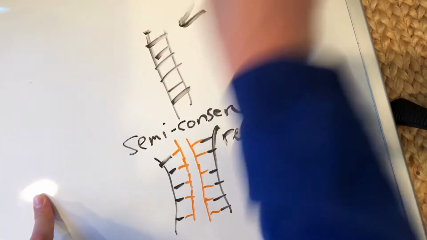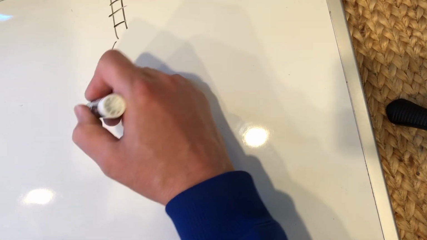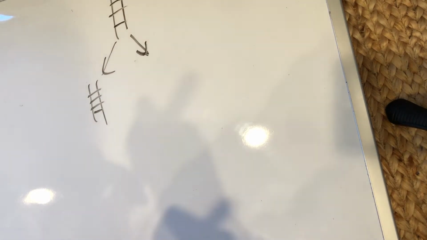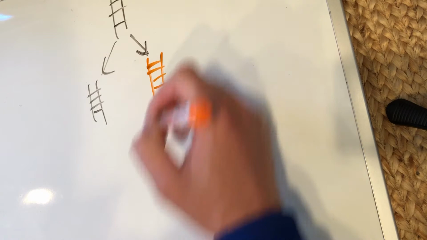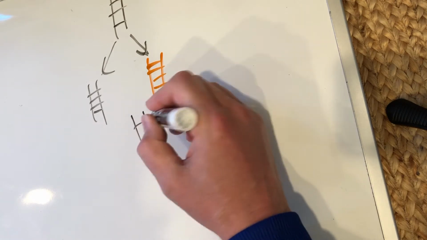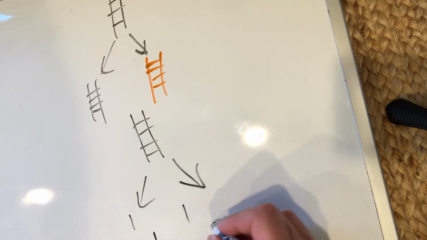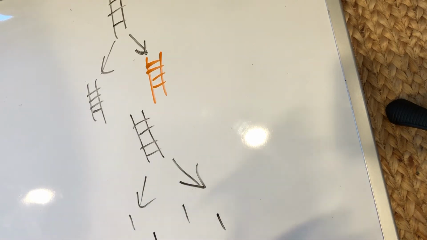What Meselson and Stahl did was they wanted to find out if DNA replication was conservative, which would basically mean from a parent strand, you produce that same strand, and you produce a totally new strand. Right? That would be conservative DNA replication, and it does not happen that way. DNA replication could potentially be dispersive. Not a word you need to remember necessarily, but dispersive DNA replication would look like this. It's kind of hard for me to draw it real quick, but there's just old and new throughout, something like this.